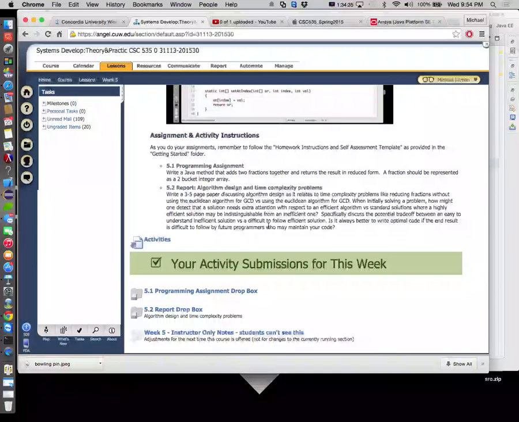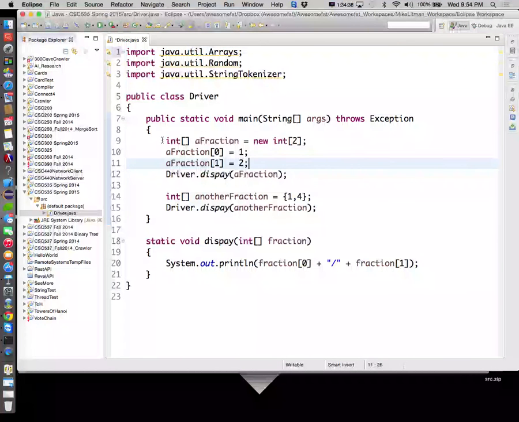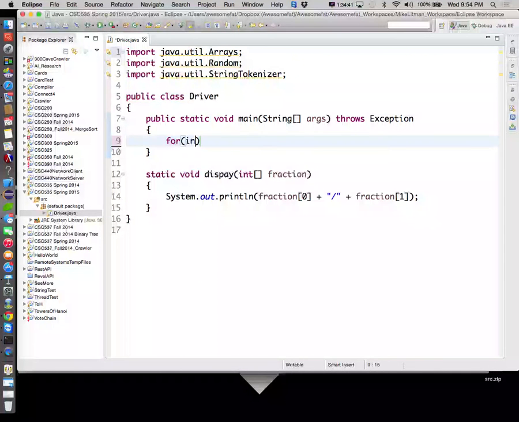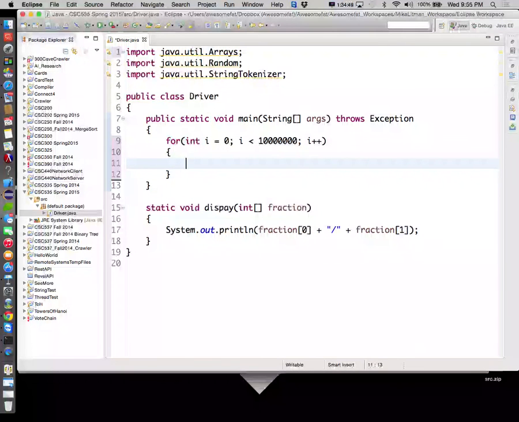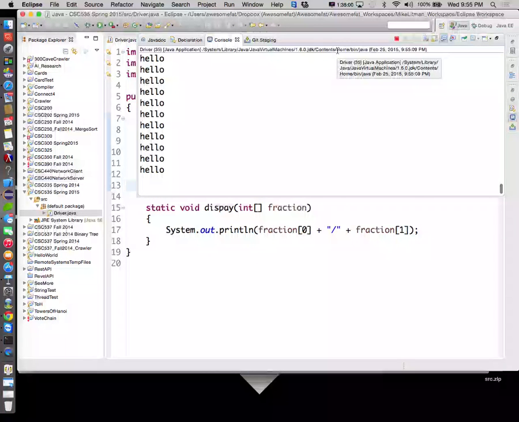But we can see real quick, if I just bounce back in here, I can write a real quick program. So what is this, 10 million? There, I'm printing out hello 10 million times, and you can get your stopwatch out. This is going to take more than 10 seconds, so we just failed the test. Simple program, but it takes more than 10 seconds to run because writing stuff out to the screen is expensive. So that would have failed the test. Took too long to run.